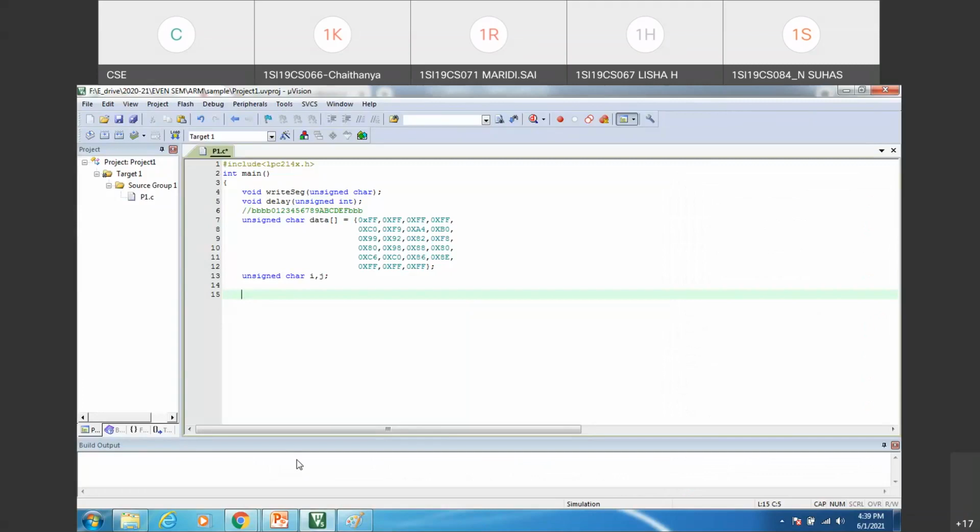These 2 statements are compulsory in the main function. The first statement, as I told, any port you are having, maybe port 0 or port 1, it is meant for general purpose bidirectional IO operation only, but it's a good programming practice to initialize that register I had told. What are the two statements after declaration you are going to write before proceeding further with the operation or with the communication statements? What you have to write after declaration of the variables? Which are the registers I have to configure?